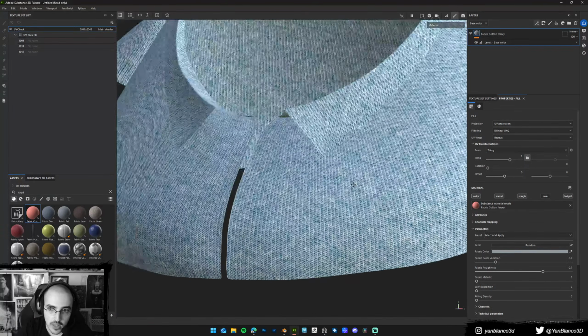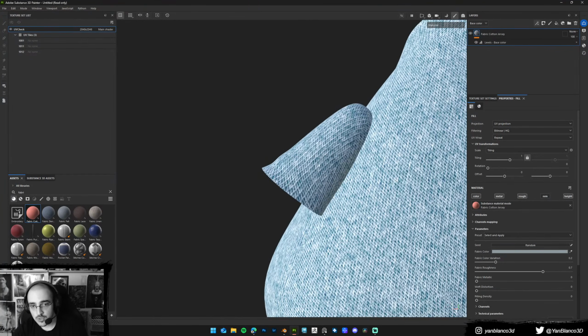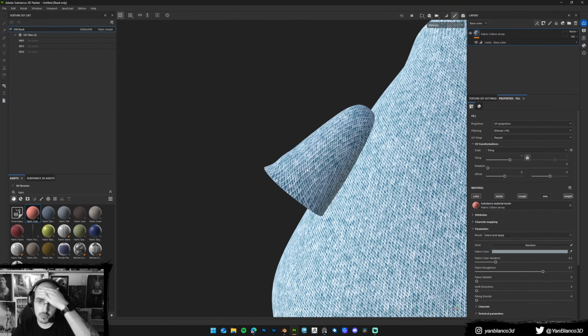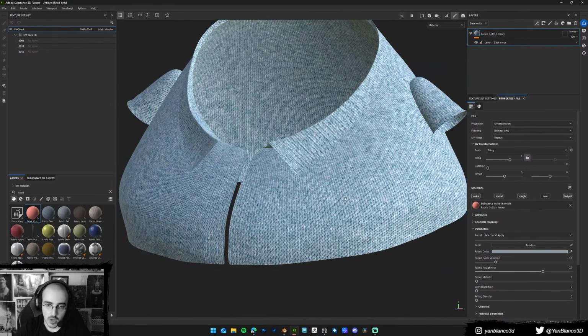And let's ignore the sleeves for now because they will need a different approach because of the specific geometry. But yeah, this is one example. I would say this is the good version, the one with more manual work on the UV set.